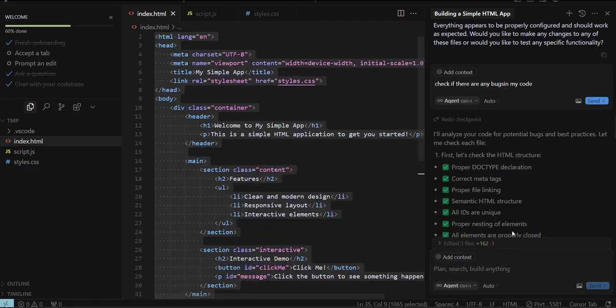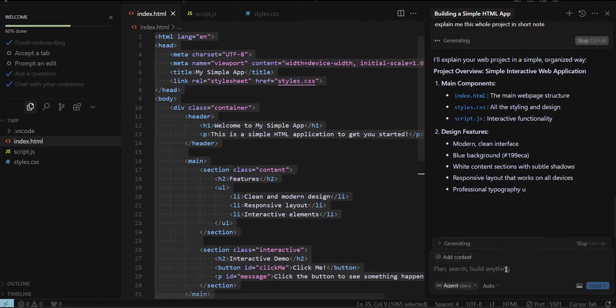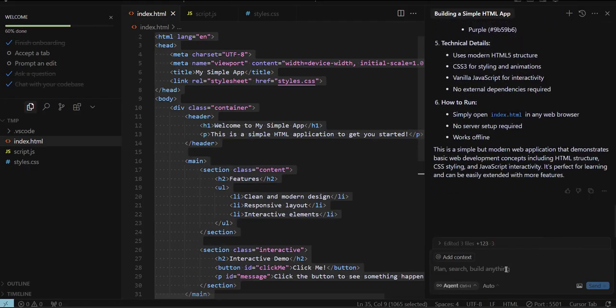You just need to ask here, like, explain this project to me. It will even explain the project: what it is and what happens in the background. All those details it can provide you, and how to run it as well.